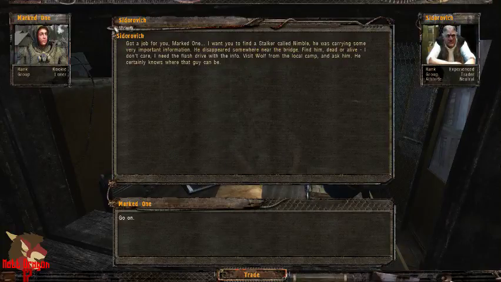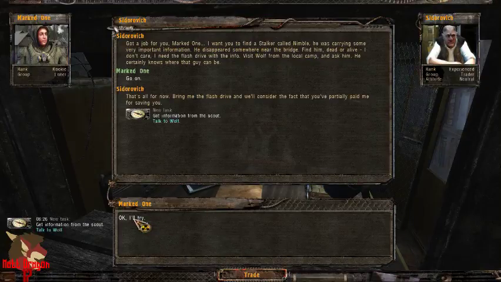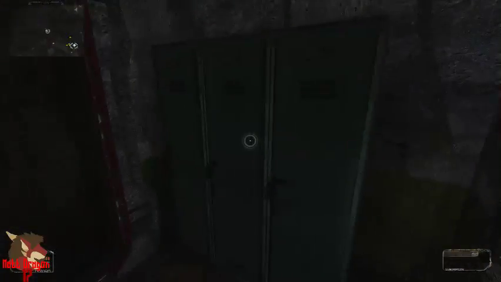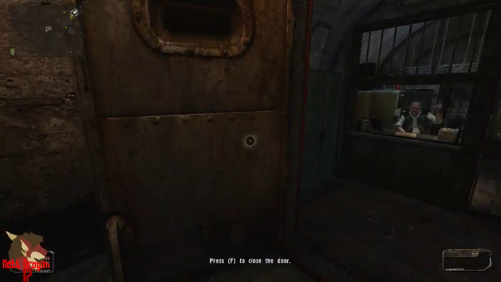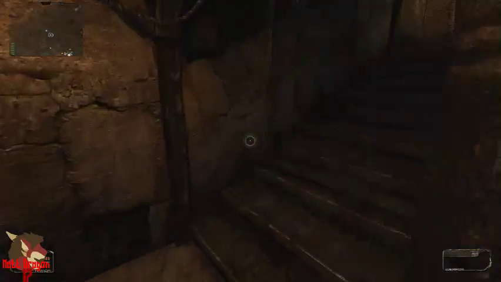I want you to find a stalker called Nimble. He was carrying some very important information. He disappeared somewhere near the bridge. Find him. Dead or alive, I don't care. I need the flash drive with the info. Visit Wolf from the local camp and ask him. He certainly knows where that guy can be. Okay. That's all I have for you for now. Bring me the flash drive and we'll consider the fact that you partially paid me for saving you. New task. Get information from the scout. Talk to Wolf. Okay, I'll try. Good hunting, Stalker.